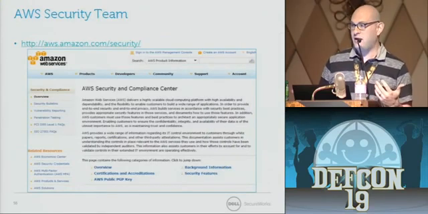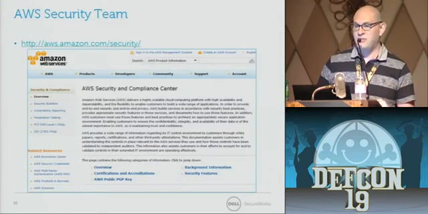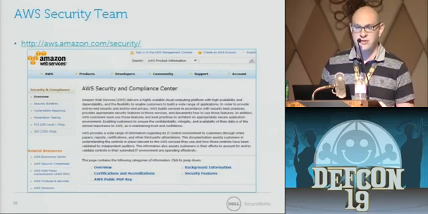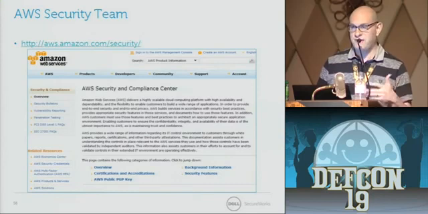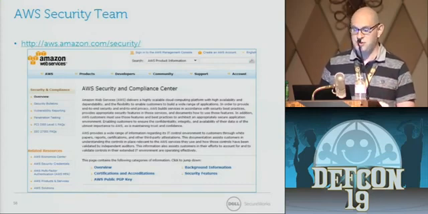If you find issues in the cloud, we had a really good experience working with Amazon's security team. They're very responsive. They're easy to get a hold of. They investigate every report. So you can find them online. They have a forum, PGP keys, email addresses. It's not hard to get a hold of them.